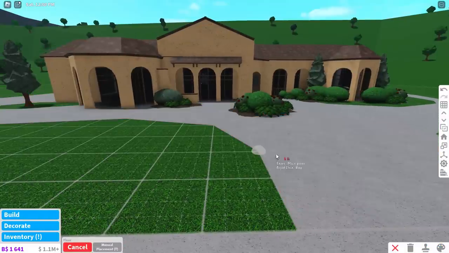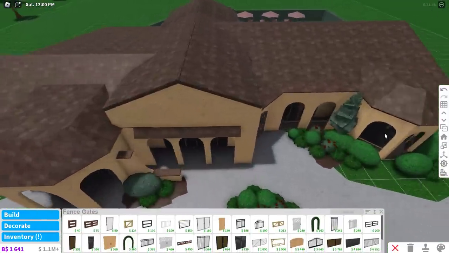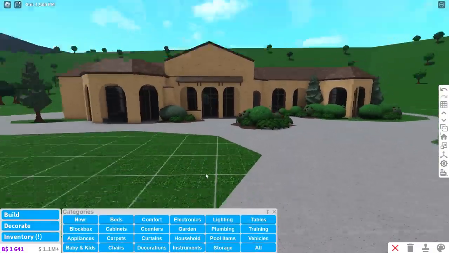Final step is the gardening. How do I want the gardening to look? This already looks so much better than the mansion. I don't know how I pulled this off. Oh wait, yeah, lighting. Oh wait, no, gardening first.